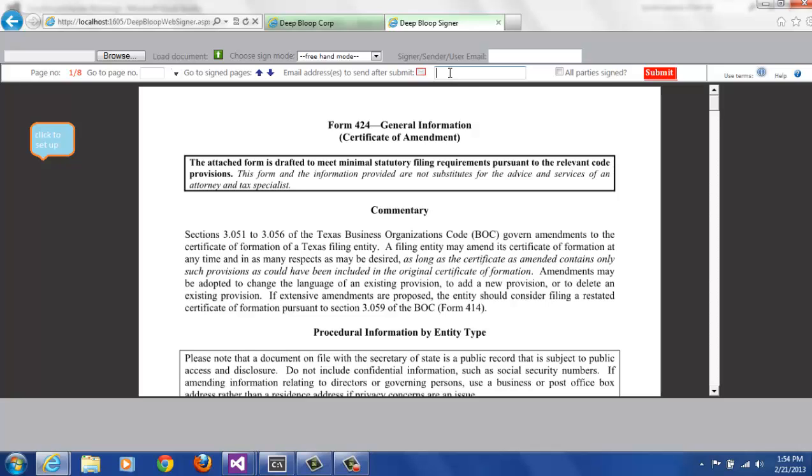In case you want this document sent after signature to someone whose email address you know, that's the email address you're going to enter here. When you submit, this document will be sent as an attachment, provided it does not exceed the 25 MB limit.